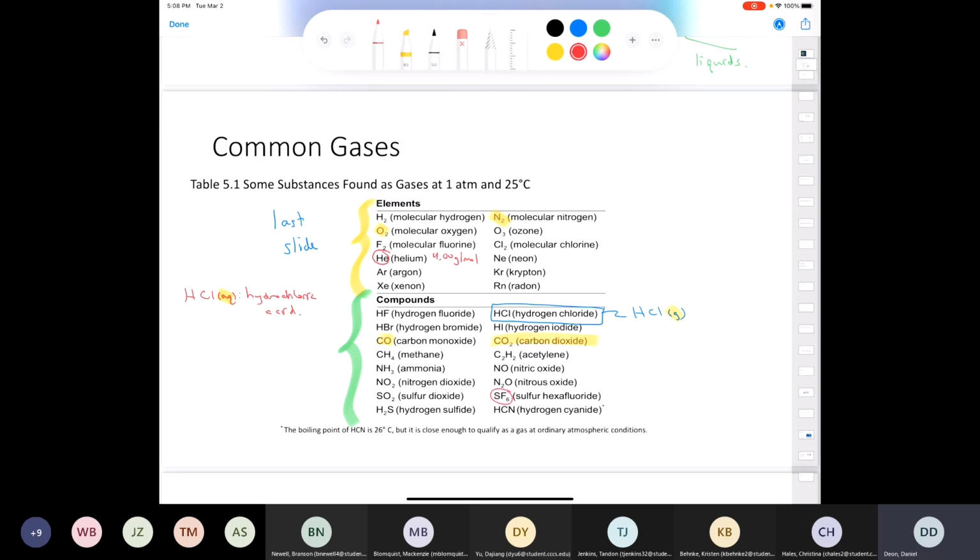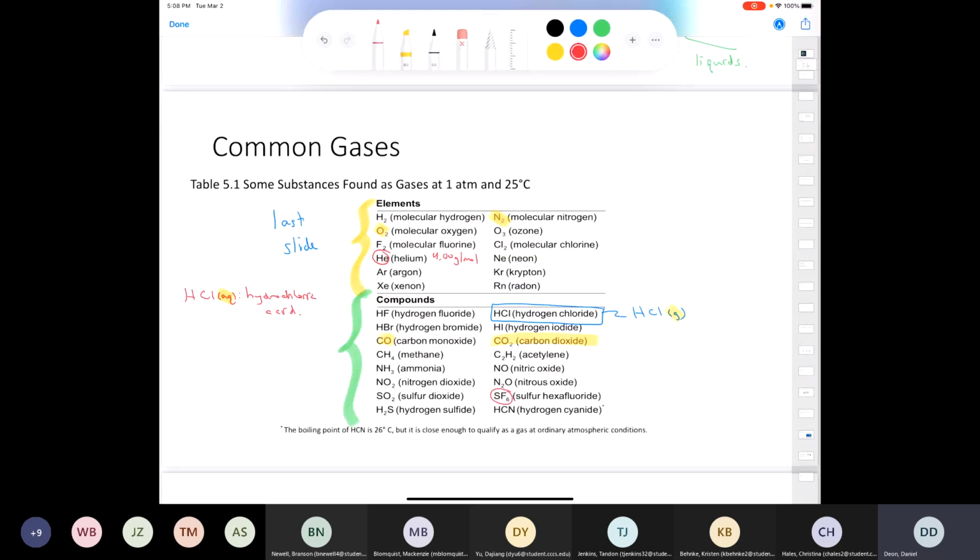Well, sulfur hexafluoride has a molar mass that's significantly heavier than air. And so when you speak after inhaling sulfur hexafluoride, it gives you a deep voice like James Earl Jones or Darth Vader or Barry White or something like that. And it gives you a really deep voice. Anyhow, it's kind of interesting there.